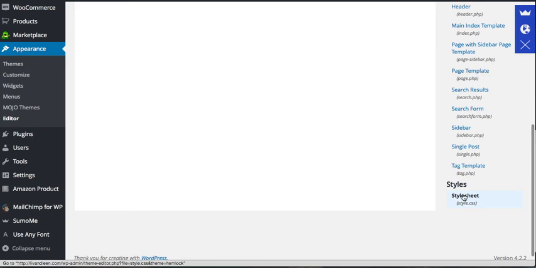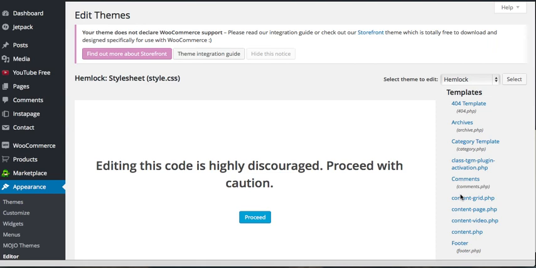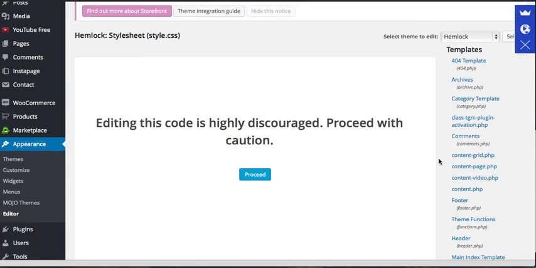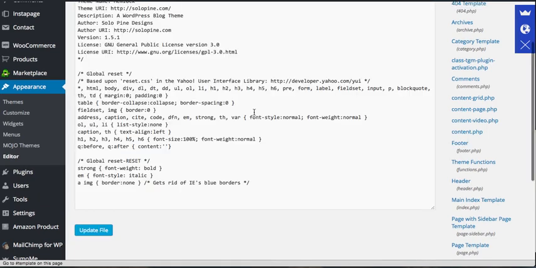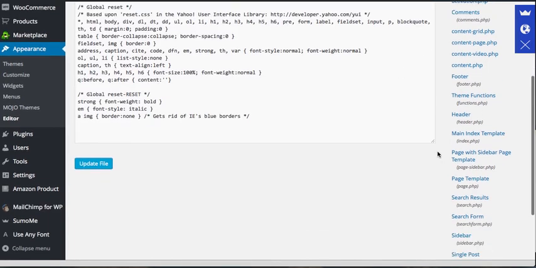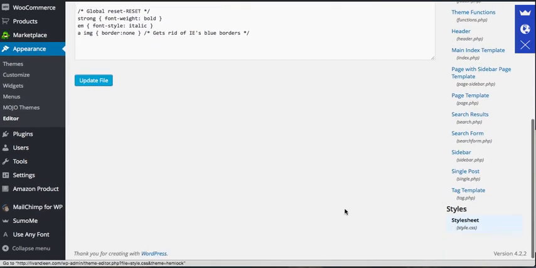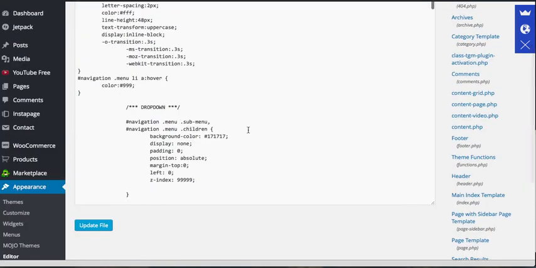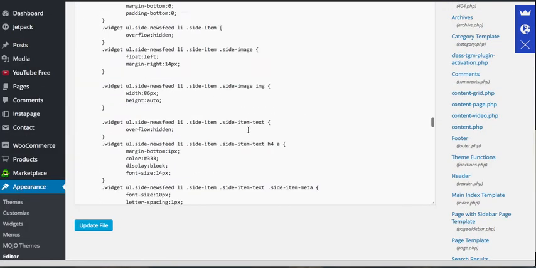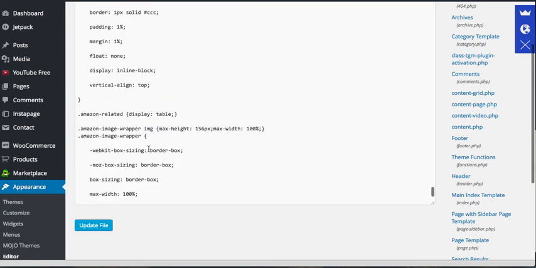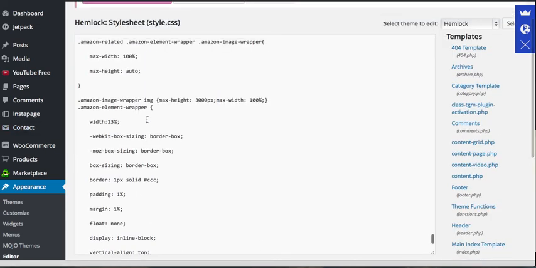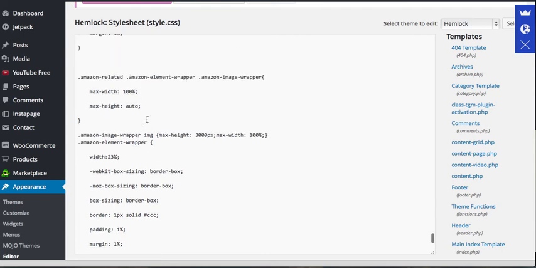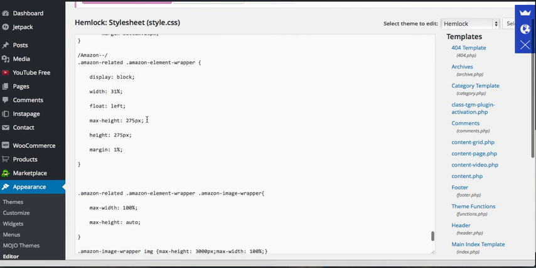And I use it a lot when I work with people to get codes to make small, minor adjustments to my websites. I just make sure that I follow very, very carefully what they tell me to do. So I'm going to hit proceed, and I'm going to go to the style sheet. I don't know if you saw that. It was way down here at the bottom, style sheet. And what I did is I scroll all the way down through the style sheet, and I made my own section. And by the way, I don't know how to write code. I'm not a designer. I'm not a developer. I just follow directions well.